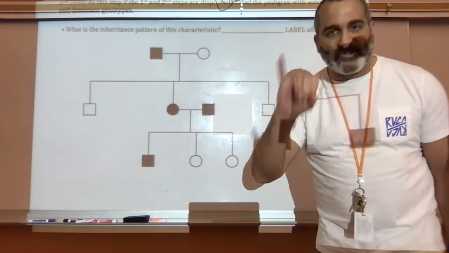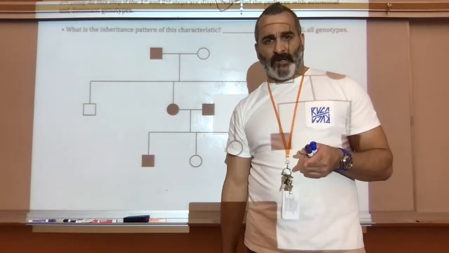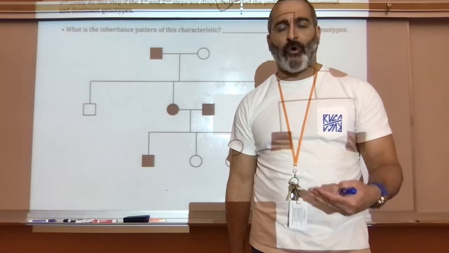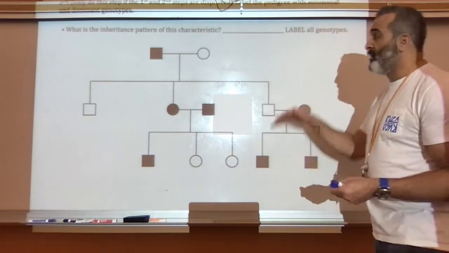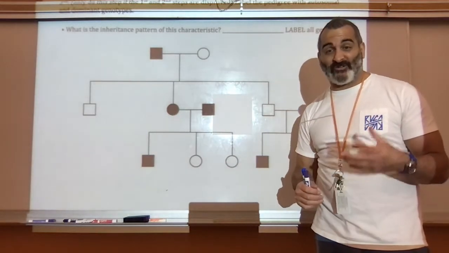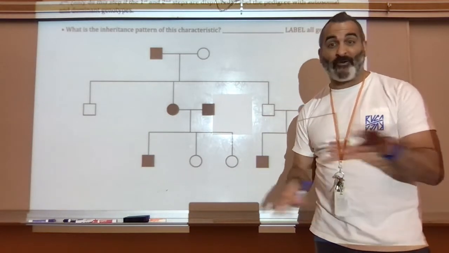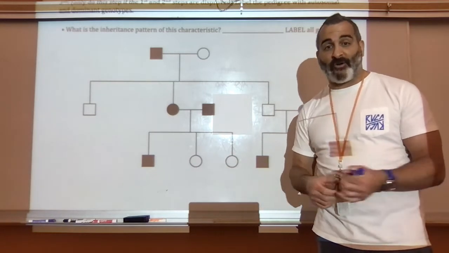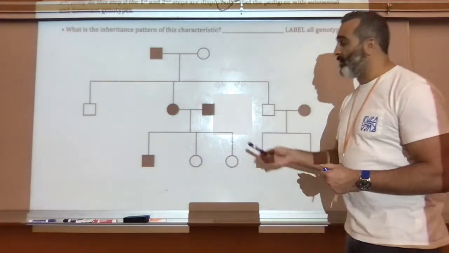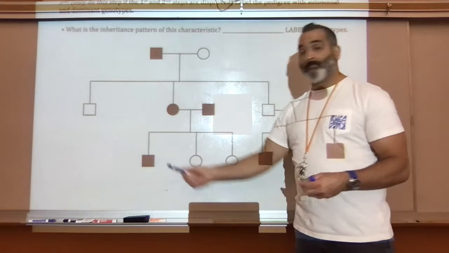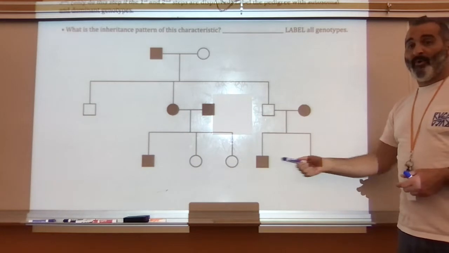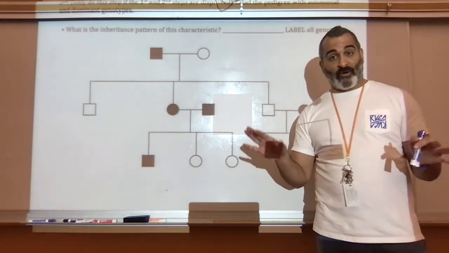So rule number 1 for sex-linked. Rule number 1, if sex-linked, if mom has it, all of her boys must also have it. Now you have a bigger tree. You have 3 generations, which means you need to check every generation to see if you can prove it wrong in every generation, okay? So let's do the first generation. Mom doesn't have it, doesn't apply to the first generation, that rule. And the second generation, oh look, mom has it and her boy has it. Okay, so that works so far. Mom has it, her boy has it. Over here, mom has it, her boys have it. Okay, so far, sex-linked works, so far.